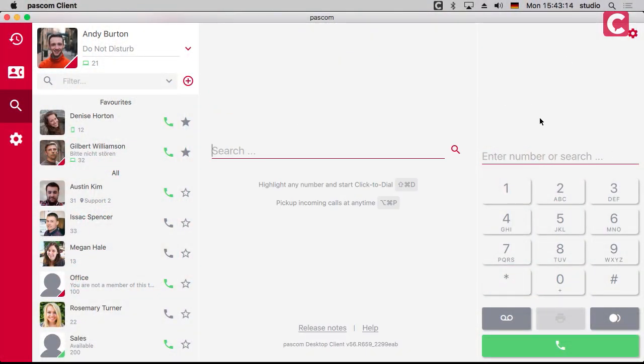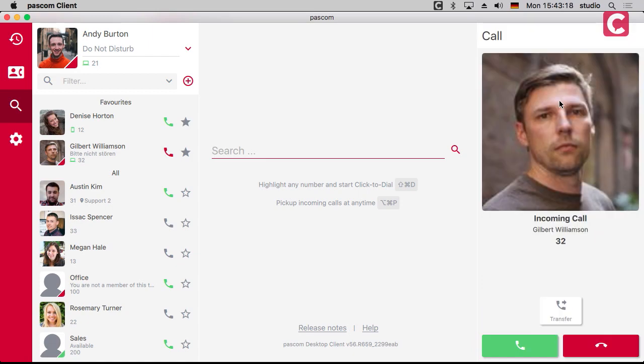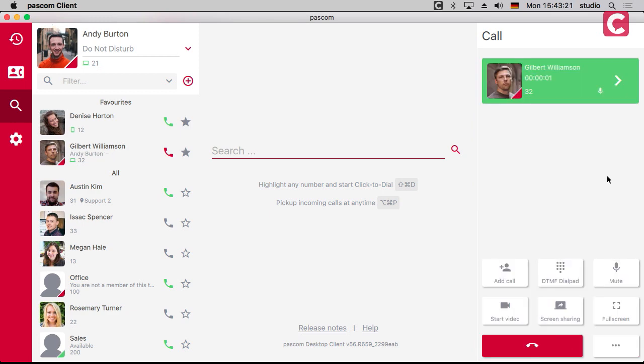You can give me a call, James, please. Yep. And then you can see that the call arrives somewhere here. I can answer it. Then James mutes. And here I have a new kind of screen, which is easy to use also with just one finger. Everything I need in general, I have here, like hang up, like add a new call, and so on and so forth, mute the channel. But if I want to do something with Gilbert, I can click on him. And then I can do whatever I want, transfer, chat, and so on and so forth. So this is the new concept.